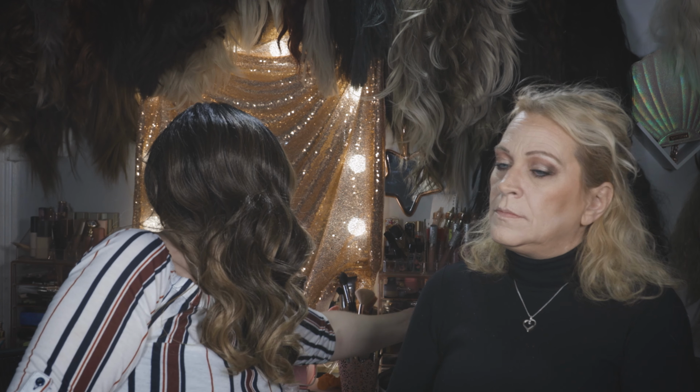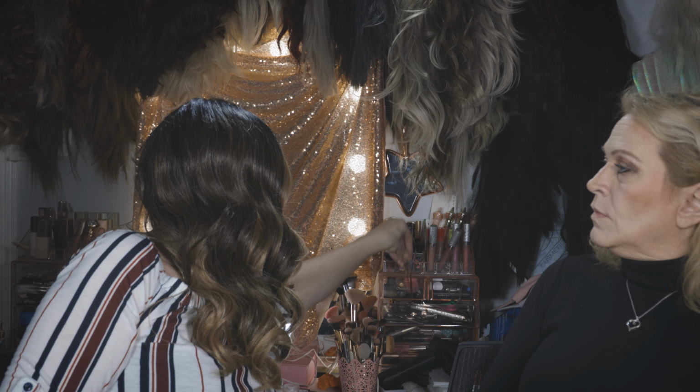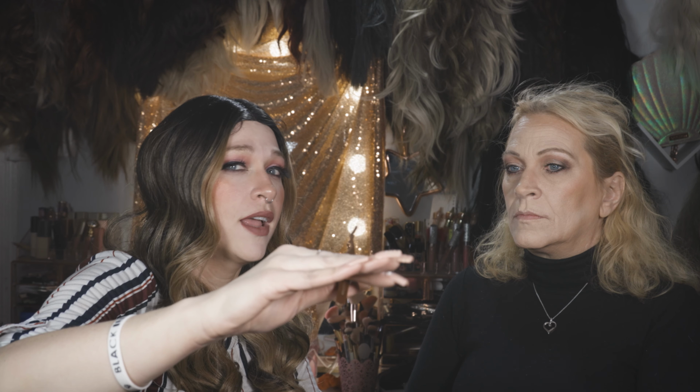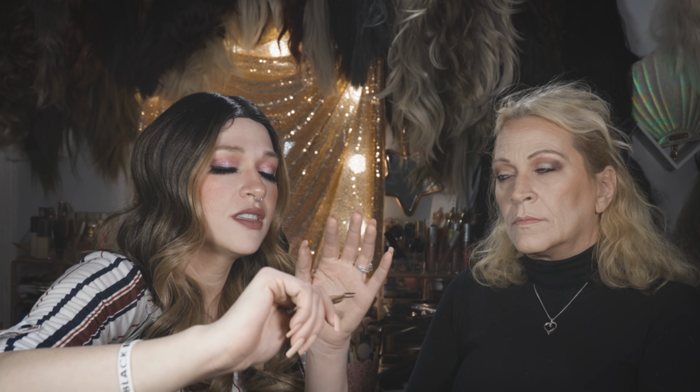I always recommend, if you are new to eyelashes, there's a couple things you want to have. One, you want to have something that you can use to grab the lashes. It makes it a lot easier than trying to use your hands, especially if you have nails like I do, going in, trying to get it in the corners and stuff. You can also use this tool to press onto the lashes to make sure they're really where you want them to be and they're not going to move.